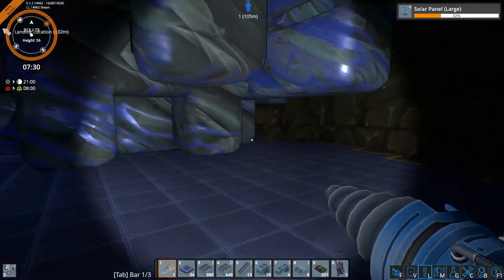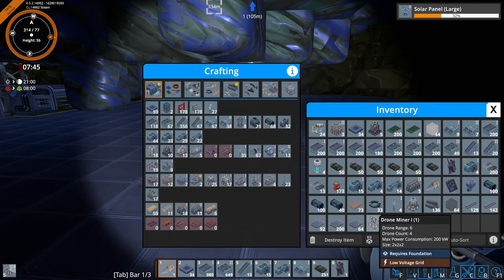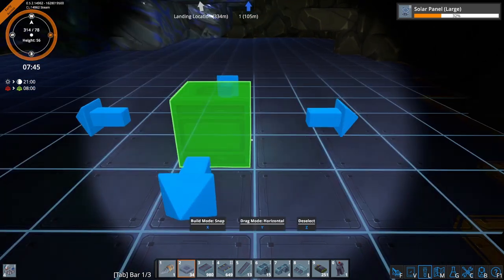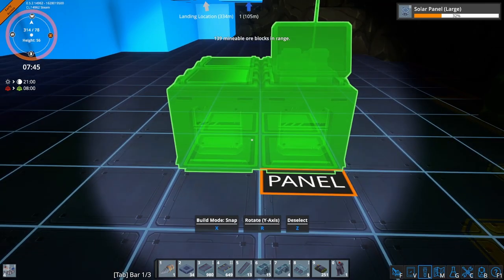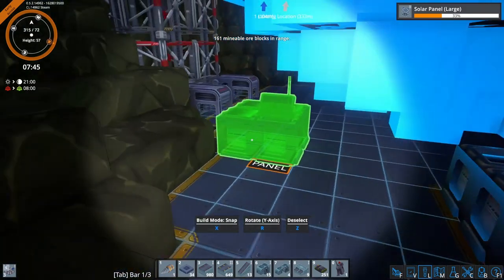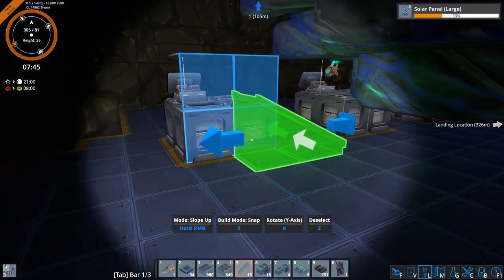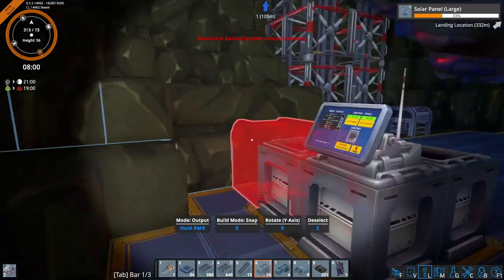Good stuff. Let's start putting the miners. Man, it's taking sweet time building them. One button. Two. Three. That's a variation.